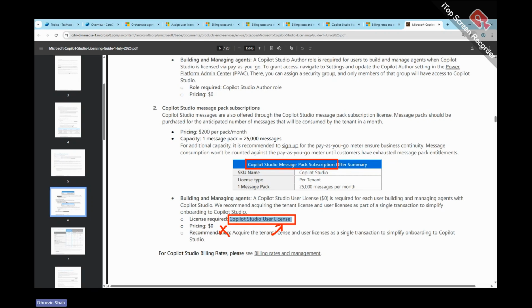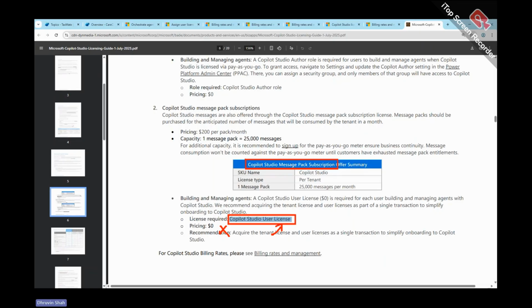So maybe you will exhaust your capacity very soon, or maybe within a few days your capacity is reaching its limit. So at the organizational level, you want to manage and restrict that only the developers who have subject matter expertise in Copilot Studio need this capability to build the agent.